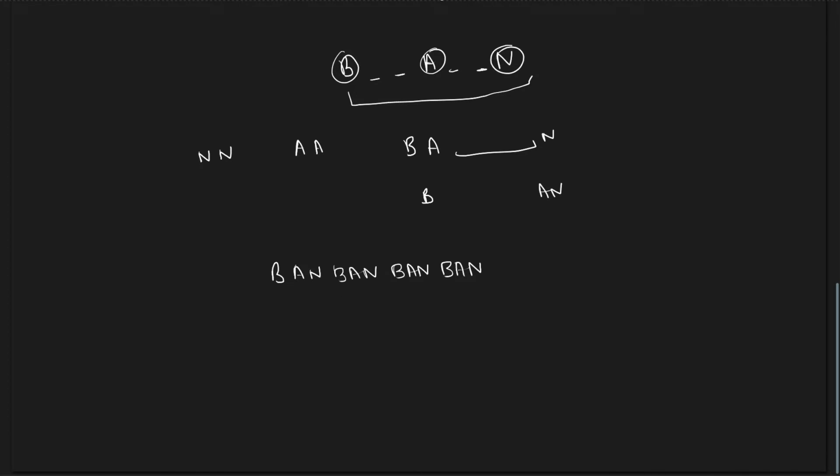So if I take this particular a and this particular n, I can just move n here and move a here, right? Similarly, for this particular a and this particular n, I can move the n here and the a here. Effectively, I am ensuring that if I have a BA present, there is no n after it, so that it doesn't complete the subsequence.